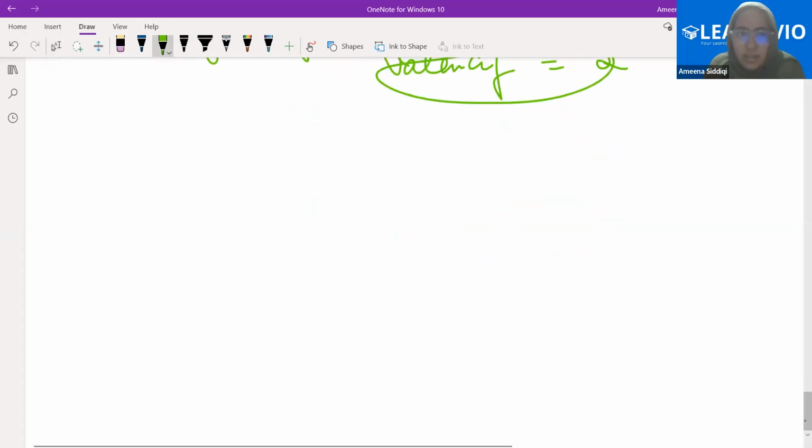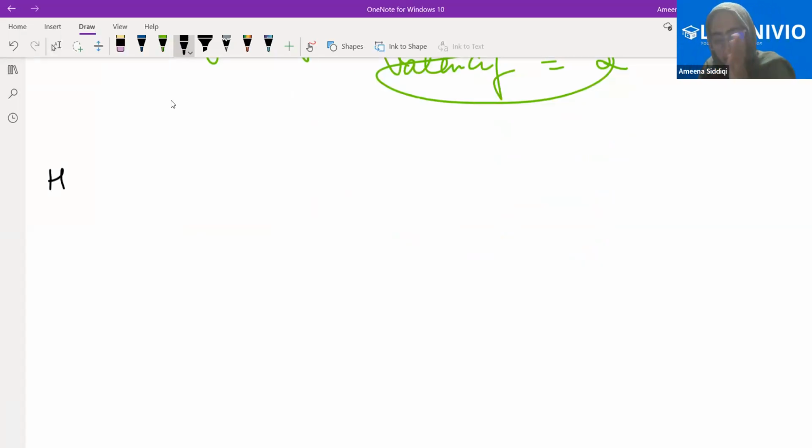I will quickly write it down here, so just pay attention. The first one is hydrogen. The elements are arranged on the basis of the atomic number, so it's a serial order, atomic number and the element. So the first element, which is hydrogen, obviously has the atomic number 1. 1 electron, 1 proton.